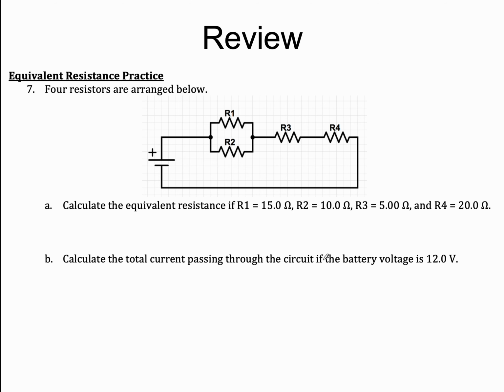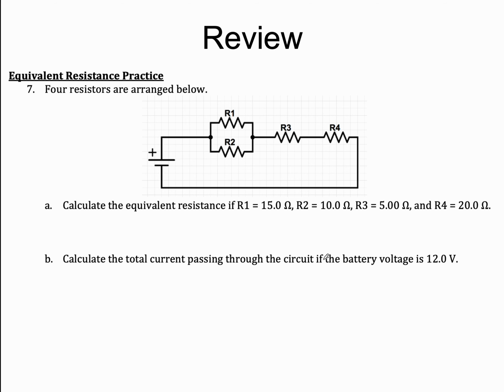Now we move into the resistor ones, which is the one I'm most worried about. I'd like to do this one together with you, just because it's a big enough change. Or do you want to try it on your own? All right, the 2 questions on this one are, first of all, calculate the total equivalent resistance of this whole circuit, and then the total current passing through the circuit at the battery voltage 12 volts. All right, let's take a look at this one together.